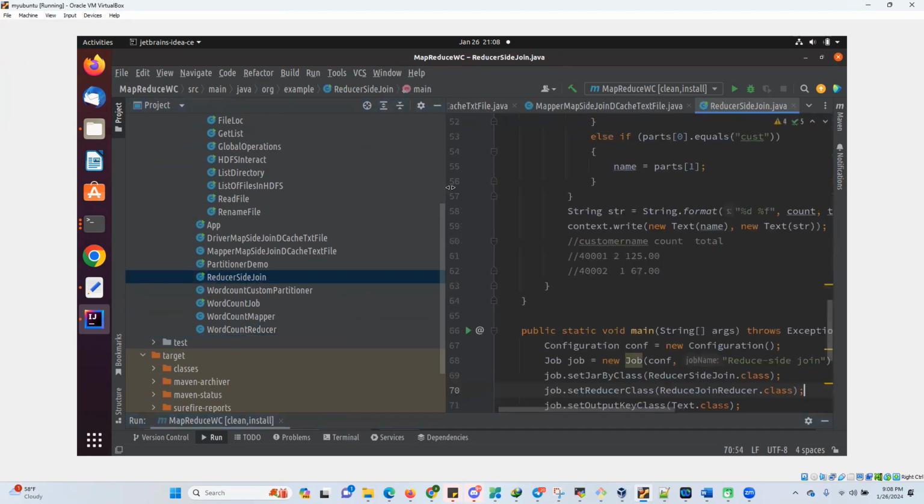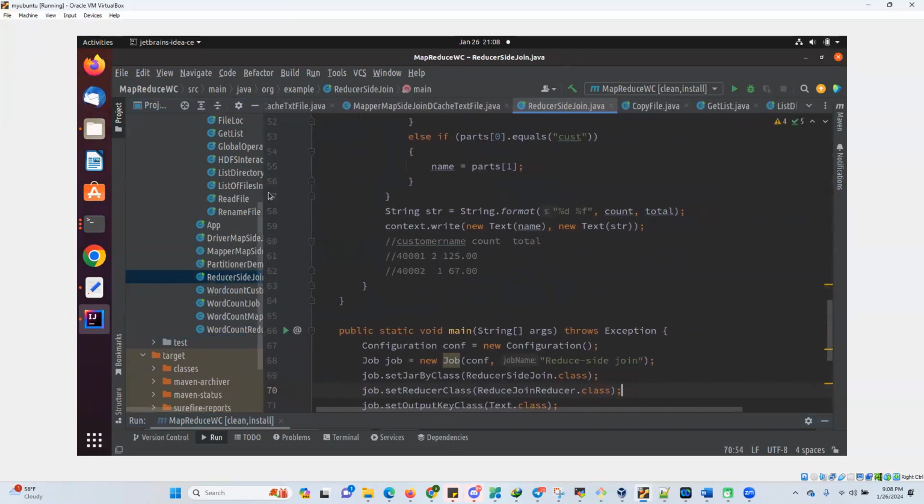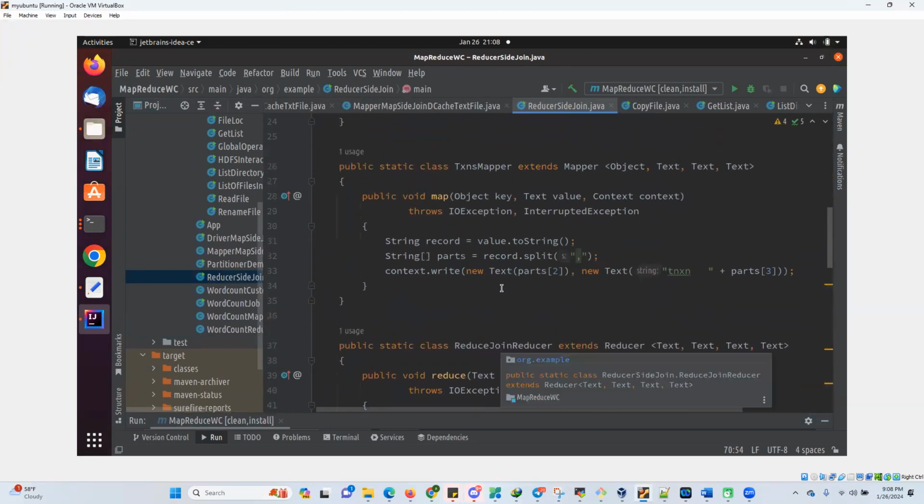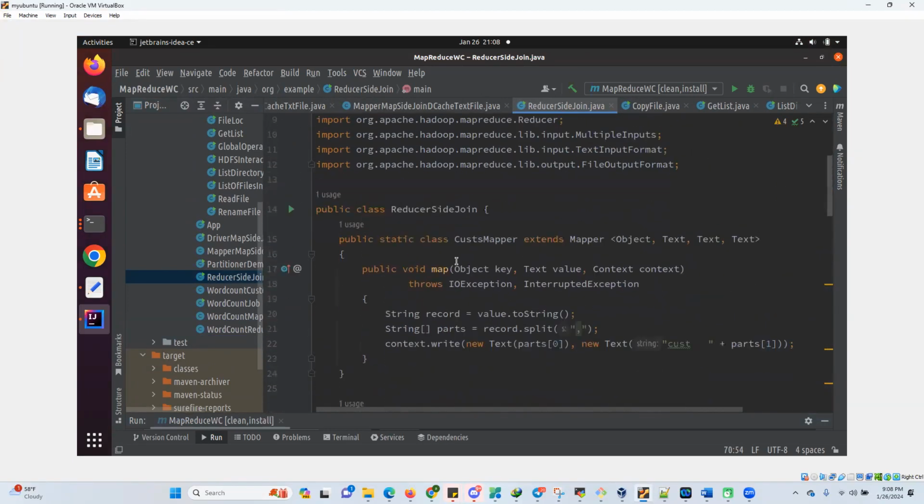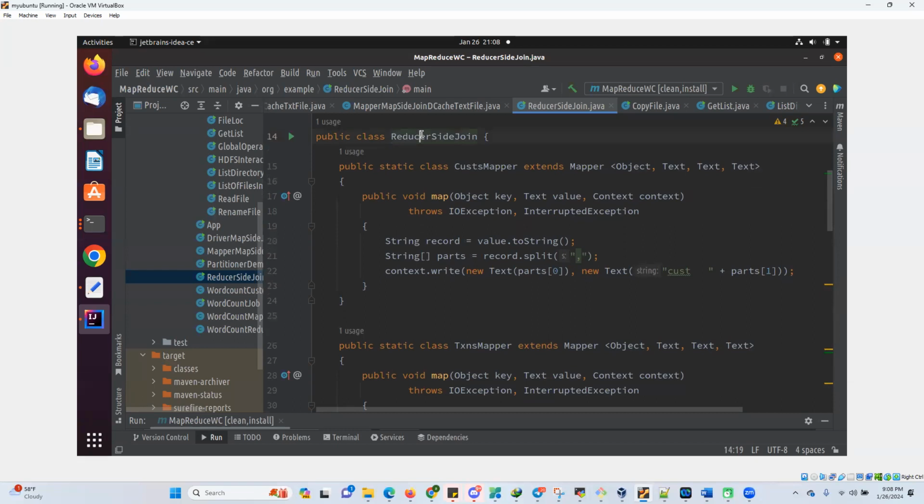Only one single class I have written. Why this time a single class? I just want to show you that we can write multiple classes inside one single class also. Like the mapper class, we have to create an inner class. With the concept of an inner class, you can create one single class, and this class is the driver class only, but the other classes are static inner classes.